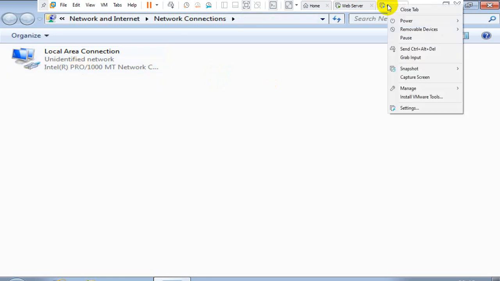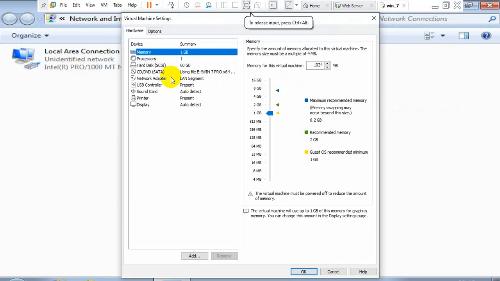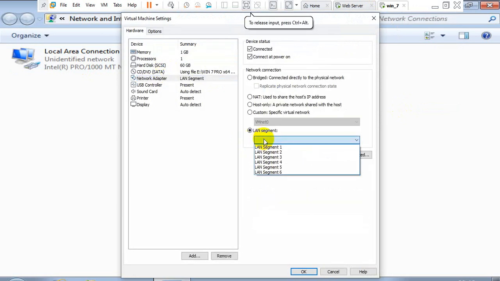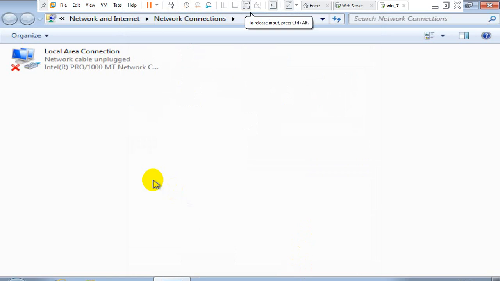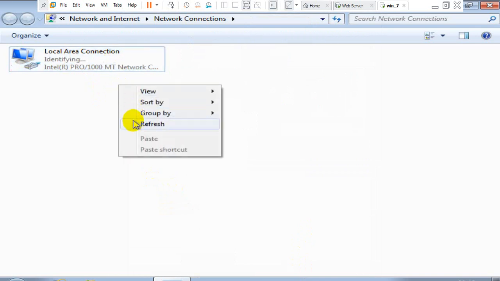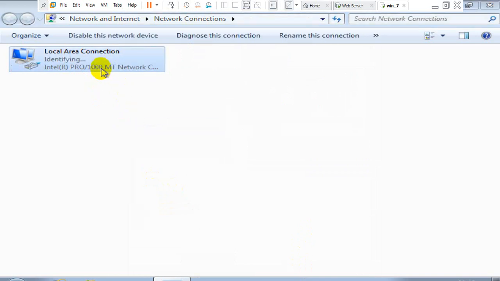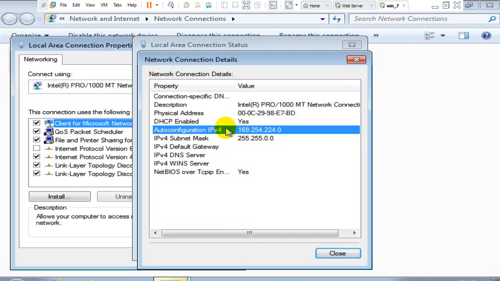So at first, right click it, go to settings, now LAN segment 1. Now let's check the IP address. Double click on it. Go to details. This is the APIPA address.